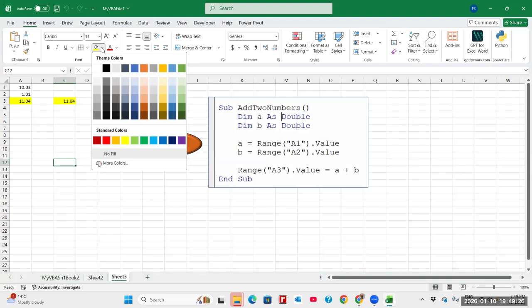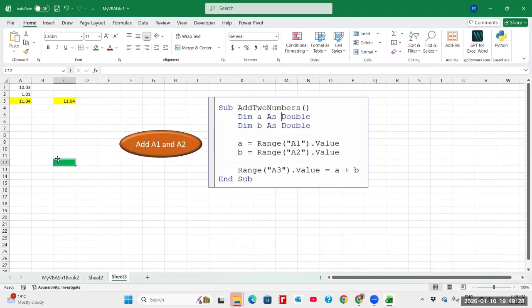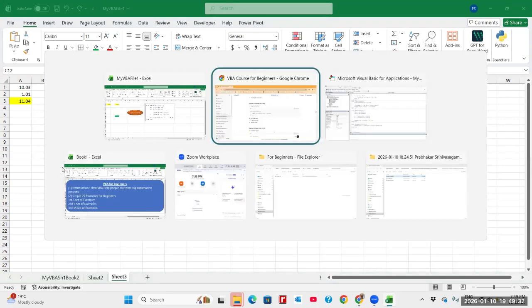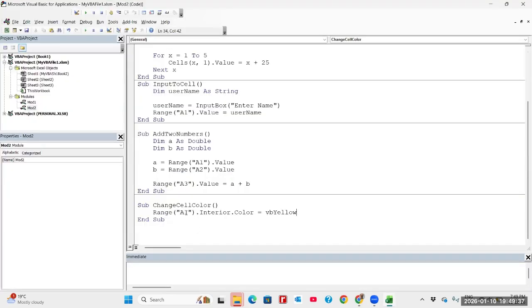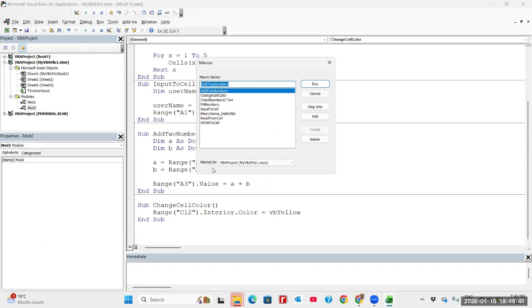How to do this? I'll make it green here, C12. This green will become yellow by using this particular code. So this is C12, right? Instead of A1, I'm putting C12. If I run from this place, it is going to change it.